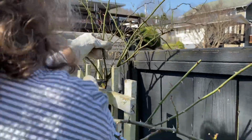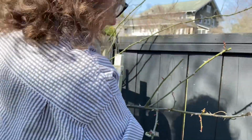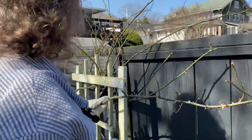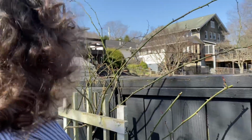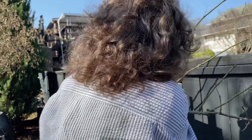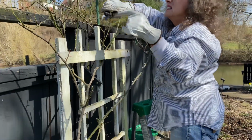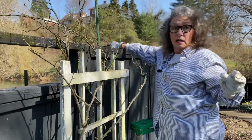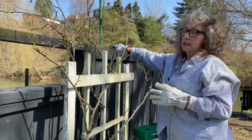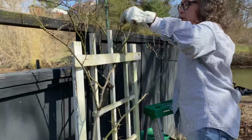I'm just going to take that branch right there out. And now's the time to be trimming your roses in March. End of February, March. Yeah, I'm going up to 3 buds. Yeah, I said this the other day when it all looks so drastic. Yeah, but I have pictures of last year's before and how it was down to skeleton, and then how it bloomed in May. It was absolutely beautiful.